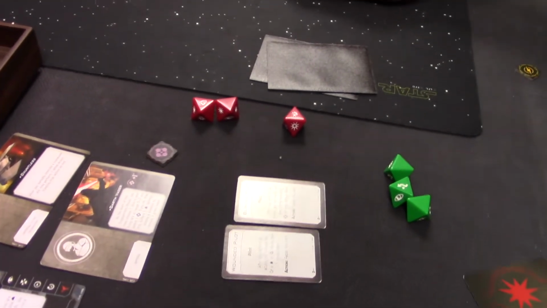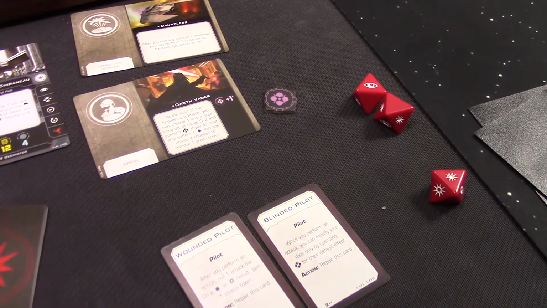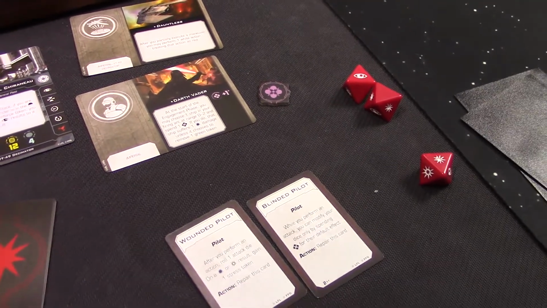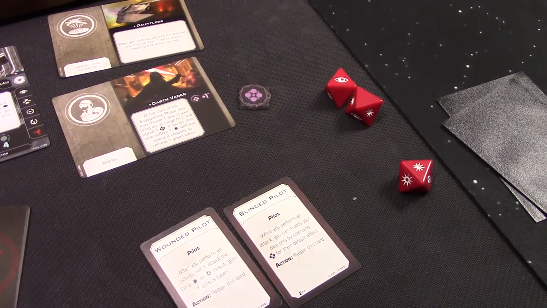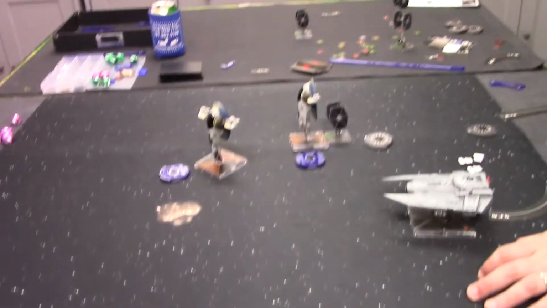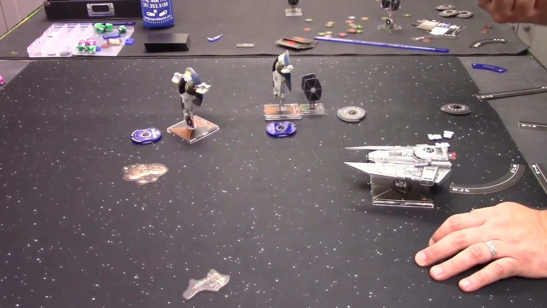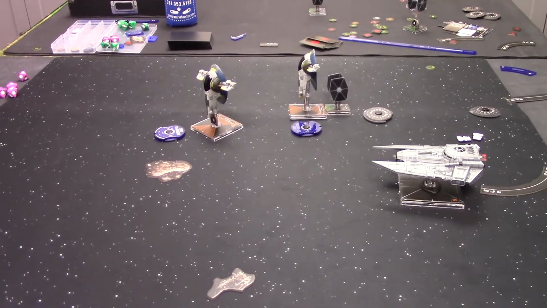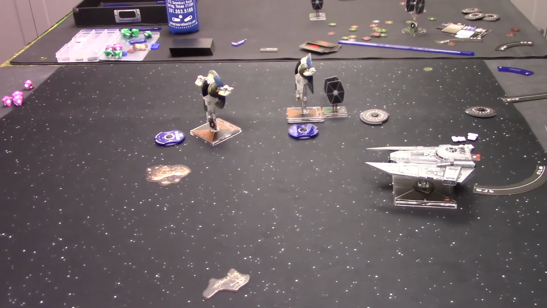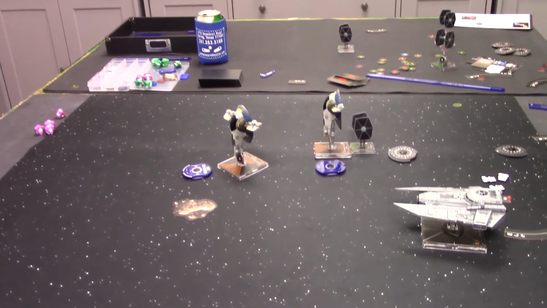What happens if you perform an action and then you put a stress token? Would you still have the action token on in addition to the stress token? I don't think so. So you wouldn't get the green? If you do the action to get the green, you wouldn't keep the green? I don't think so, because there are certain actions you can do that don't give you green, like a boost or a barrel roll. Those kinds of things are actions that wouldn't actually give you the green.